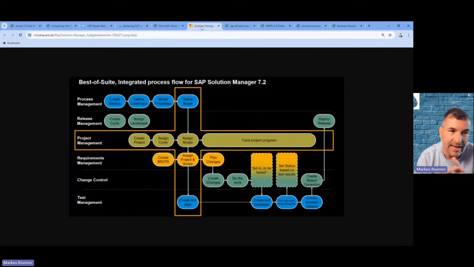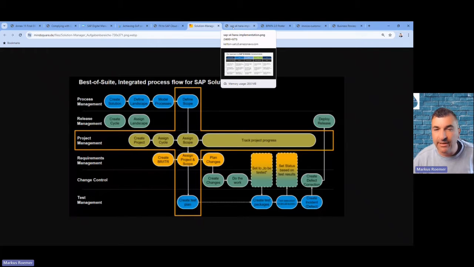I did qualify this year Solution Manager for an internal use for change management and so on. It works. Usability is sometimes okay. Thinking about that, IT guys work with that, but for an end user, maybe it's a little bit tricky, old-fashioned. Anyhow, maybe I'm too strict for that.